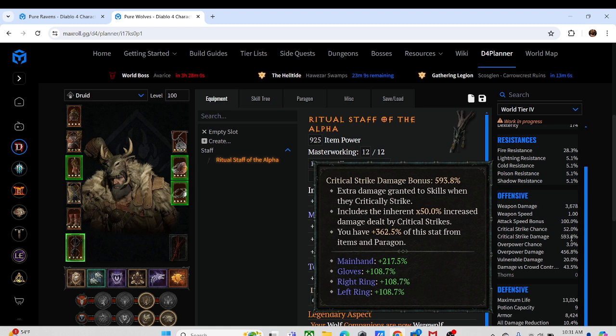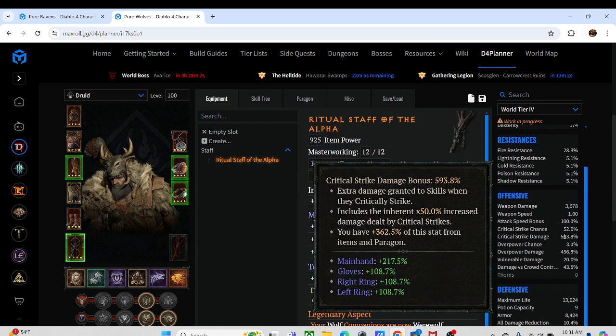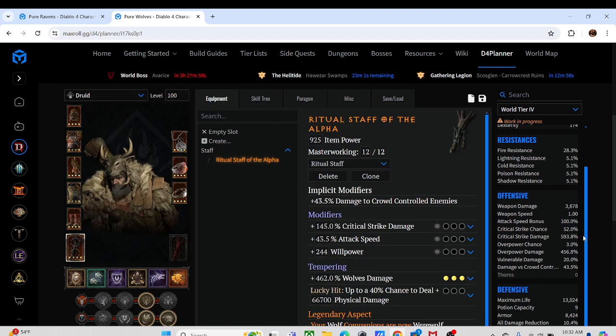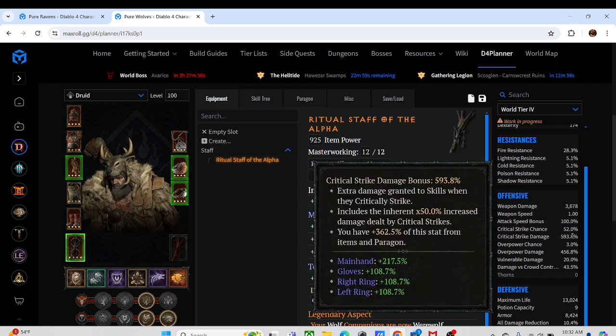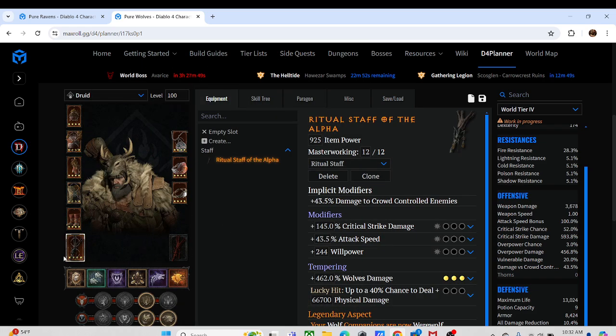Now, when it comes to the Petrify, that's going to increase us by 50%. So I'm going to have about 900% critical strike damage whenever I petrify stuff. So I'd say pretty good.